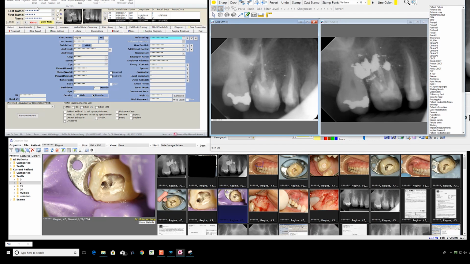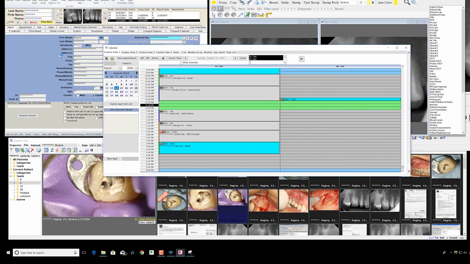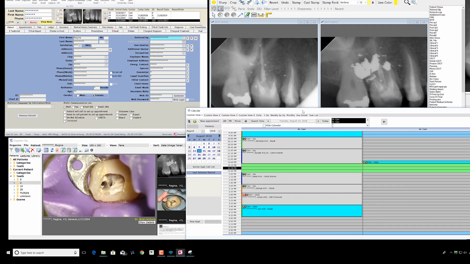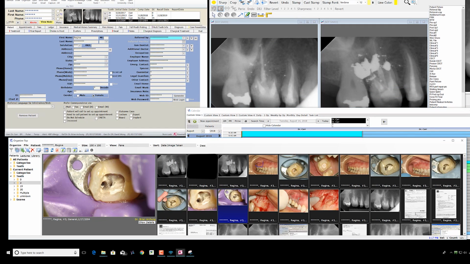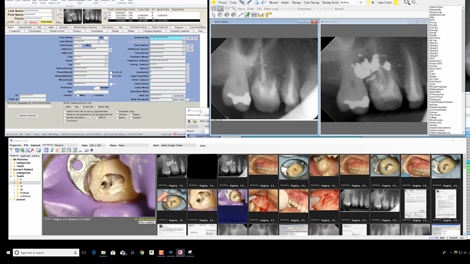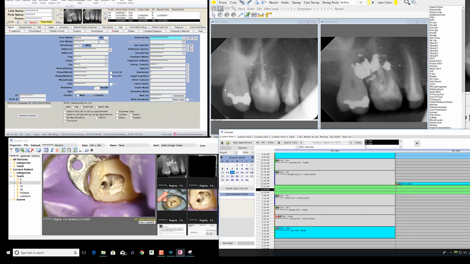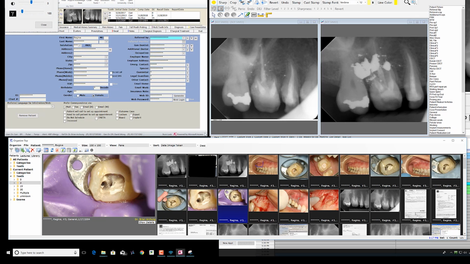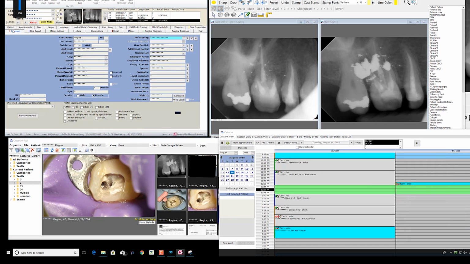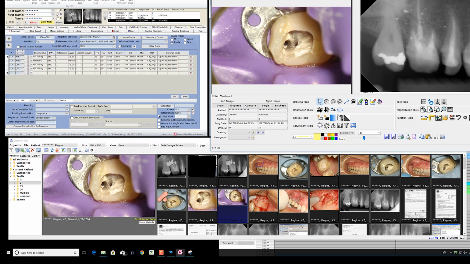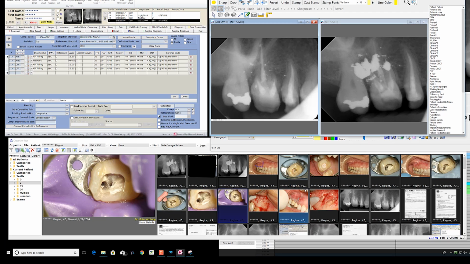Then the last thing I'll bring up is my calendar. Sometimes I'll actually do appointments out of my operatory. So I bring up the calendar, that comes here, and all I do is position it right in this black space to the right. Now the calendar is up, but it's hidden behind everything else. Maybe I'll bring it over here a little bit more. So what have I got up? I have my main page up, and I'll typically have the treatment or diagnosis page up. I have my image organizer up. I have my draw up, and I have my acquire form up, all on the same page.